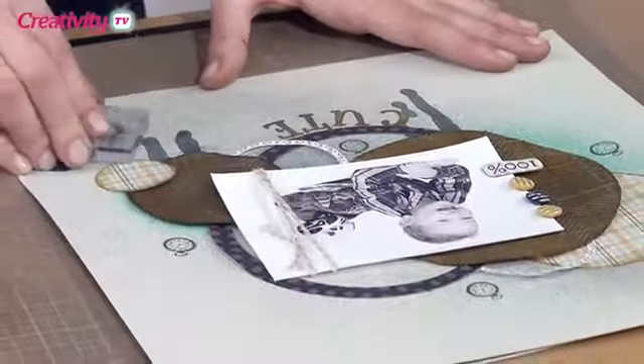That's fantastic — thank you so much for showing us that. It's lovely to see some scrapbooking. If you've enjoyed looking at Lou's project, you can find all the instructions and products she's used at DoCrafts.com. Pop over and have a look and you can create your own page. We'd also love to see if you've been crafting too — maybe some masculine projects or a card you made for Father's Day. Upload your projects to DoCrafts.com and drop us a link by email to tv@DoCrafts.com and we can feature your project on a future episode. Until next time, happy crafting.